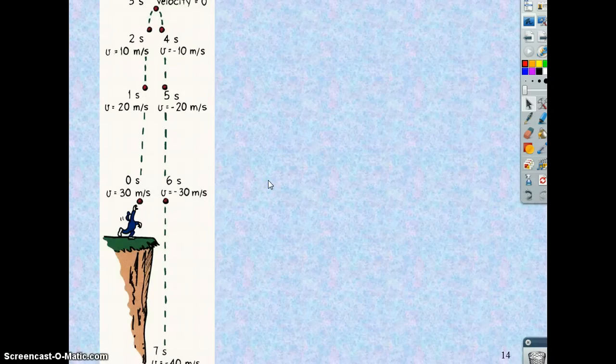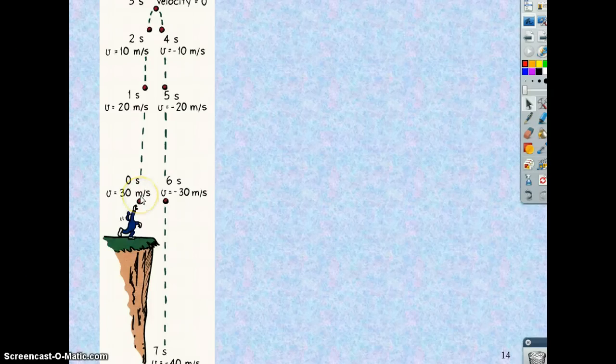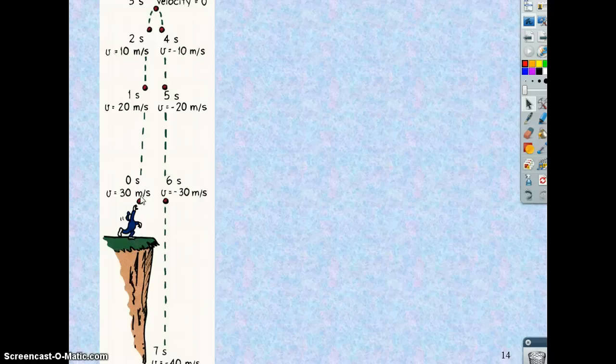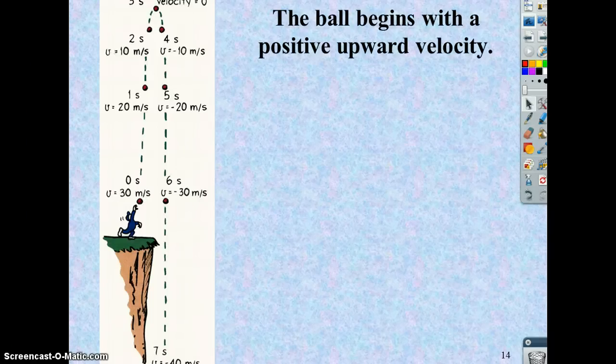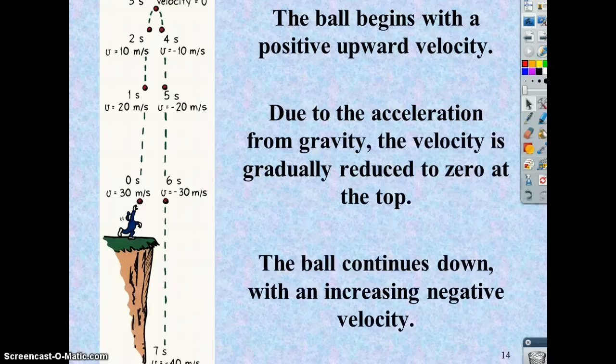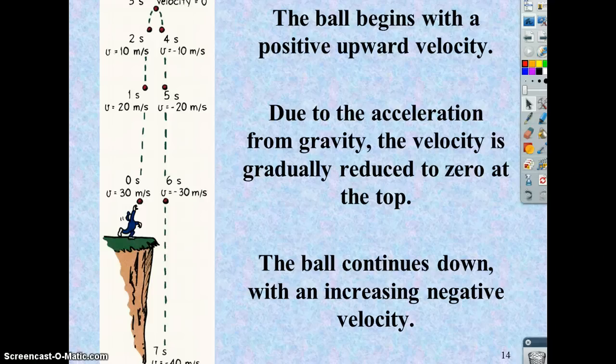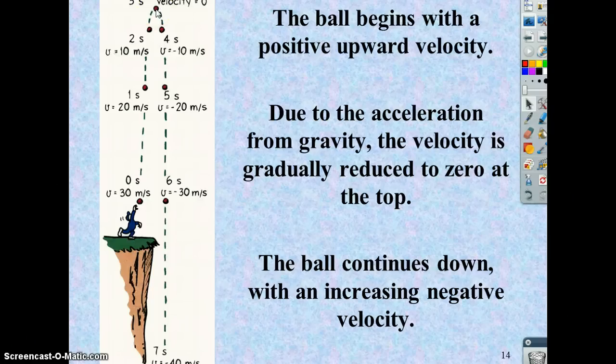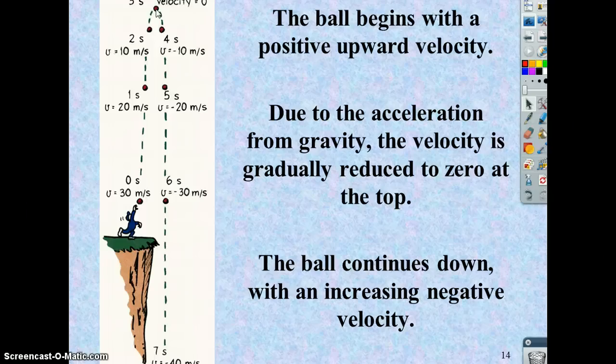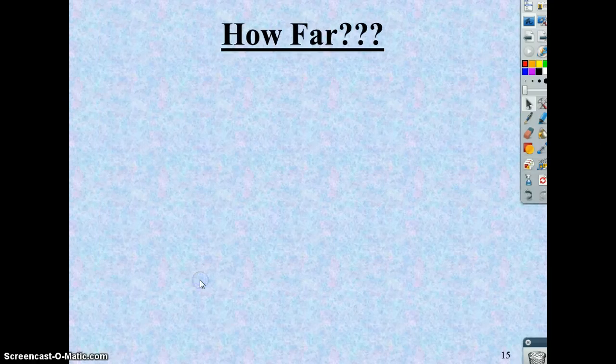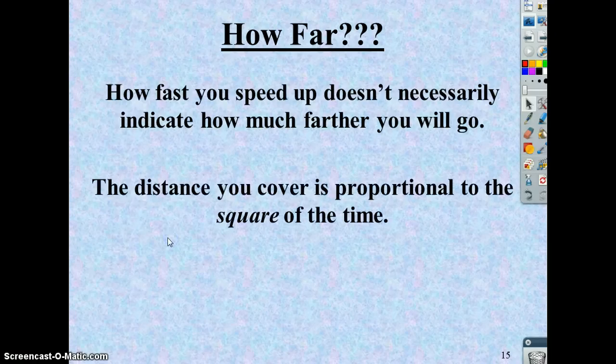Here's another example of throwing an object up into the air. Notice that when an object moves upward, gravity is acting against it. So it loses 10 meters per second each second as it rises. Once it gets to the top then, it starts to gain speed downward at 10 meters per second each second. It's always gaining speed in the down direction. So when it's moving up, it's losing speed, and when it's going down, it's gaining speed. Sometimes that will confuse people. But another key thing is at the very top of this motion, the acceleration is still 10 meters per second squared. Gravity does not cease when an object reaches what's called a zenith point, which is at the very top of this motion.